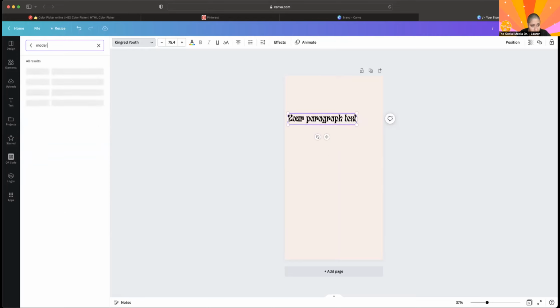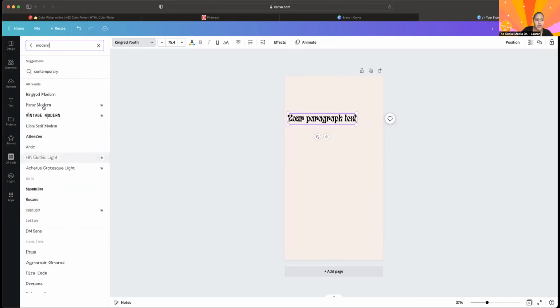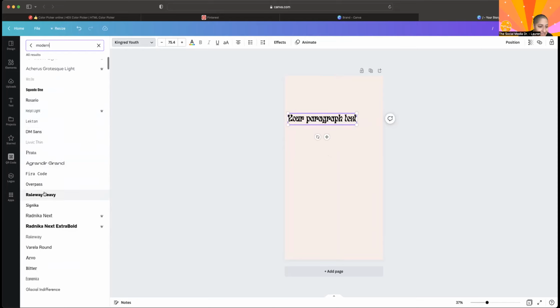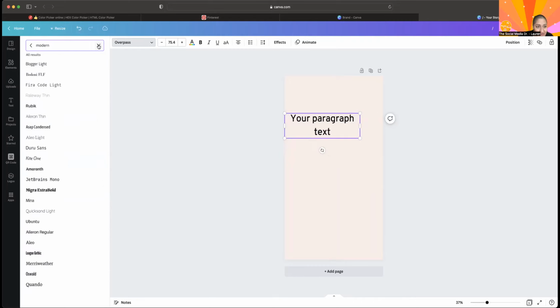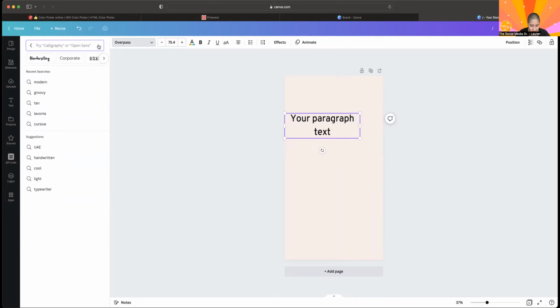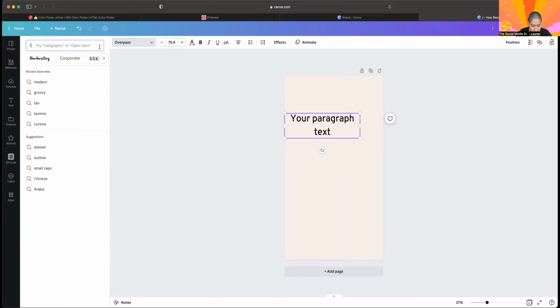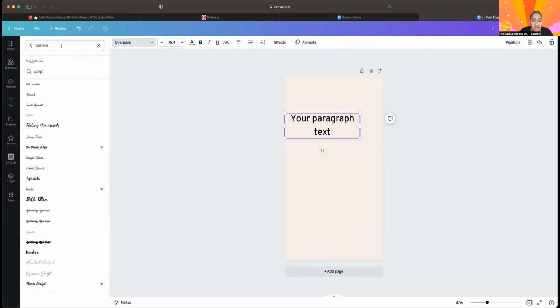So if you're looking for something more modern, maybe that's your style, you type that in and it's going to give you the ones with the super straight lines, the sharp edges, stuff like that. If you're looking, we just had Christmas, so you can type that in, you can find fonts for that. We have Valentine's Day coming up, so I would type in cursive. You could even do handwriting.